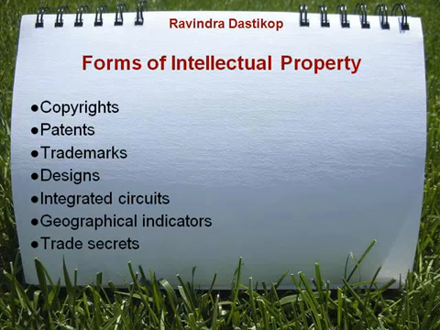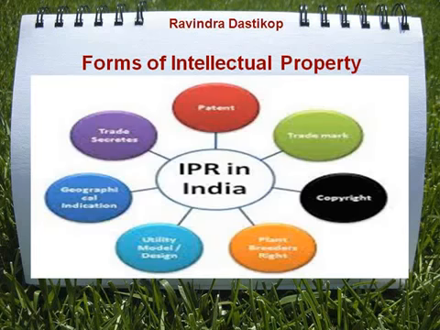And trade secrets. Trade secrets are those which are kept as a secret within a company. For example, today the Coca-Cola company has a trade secret: how to produce that cola drink that we have, Coca-Cola. So that is a trade secret. So the summary is this: intellectual property, when created, can be converted into actual property rights, and these are the 8 forms in which it can operate. So this is a picture which shows that.